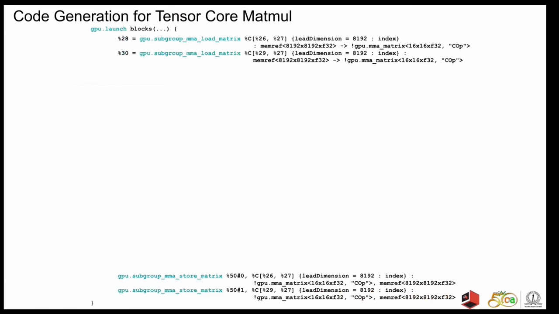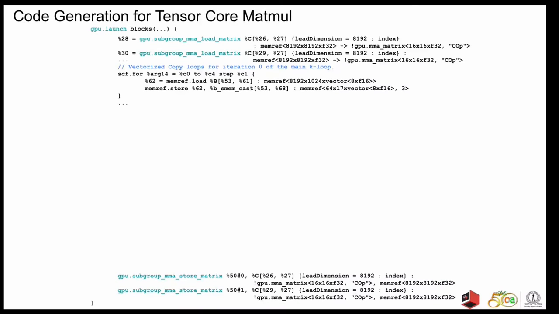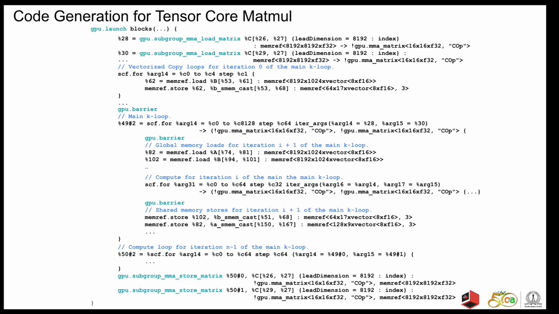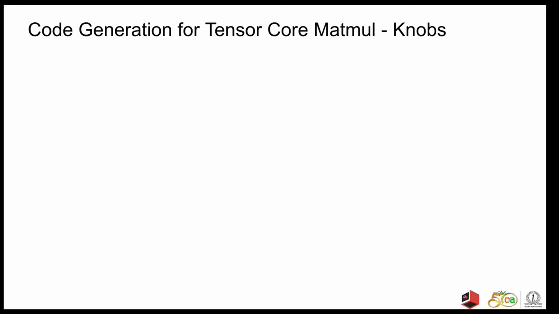So, now we can just take a look at the kernel that is generated using our pipeline. So, at the top, we see the load operations for C matrix and at the bottom there are store operations for the result back into the global memory. We stream the C matrix directly from global memory into the registers. After the loads for C matrix, we see copy loops for A and B matrix for the zeroth iteration of the main k loop. Their presence here is the result of pipelining the main k loop. Next, we see the main k loop. Inside the main k loop, we have loads and stores for the next iteration of the loop. Between the loads and stores, we have the compute. This helps in achieving the latency hiding effect from global memory. After the main k loop, we have the final iteration of the compute whose results are stored by the store operations.